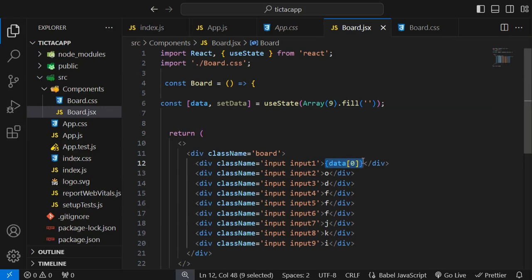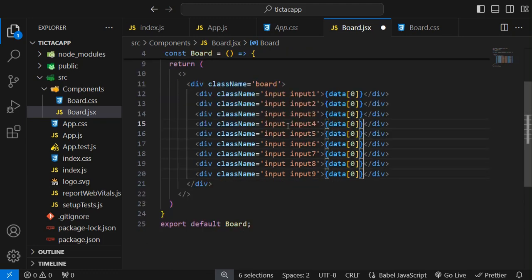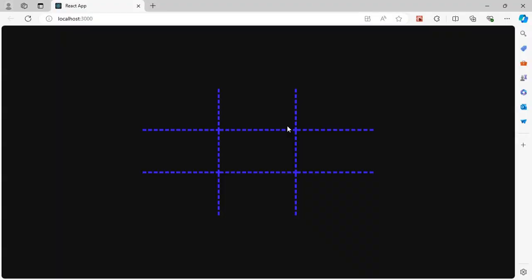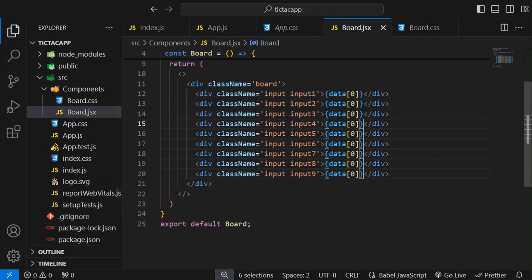Just press Ctrl C and move it in all the divs. Now just press Ctrl S and move to our output, and here you can see that all the cells are empty initially.